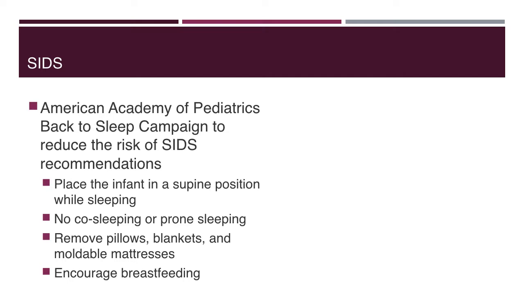But if you think anatomically, if somebody throws up, it's more likely to go back down the esophagus, because the esophagus sits closer to the back and the airway sits above the esophagus. And so it's harder to aspirate when you're laying on your back than when you lay on your stomach. And so most people think that they're safer if they're laying prone, but in actuality, it would be easier to aspirate when you're laying prone than when you're laying on your back.